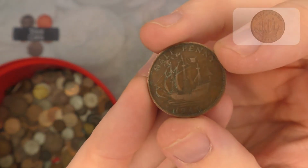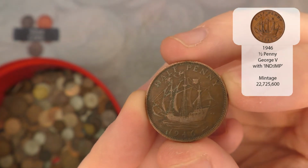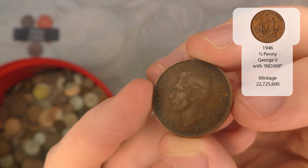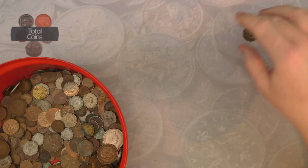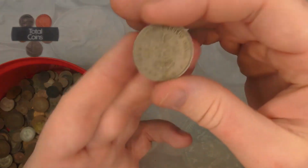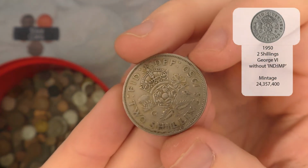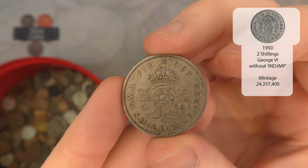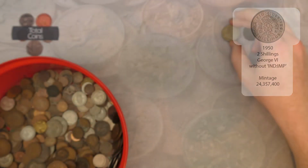Next up, we have a halfpenny from 1946. So that will be George the VI. There we go. We've then got a 2 shillings, and what date have we got? We have a 1950, so not a new one for the album, but still a nice find nonetheless.